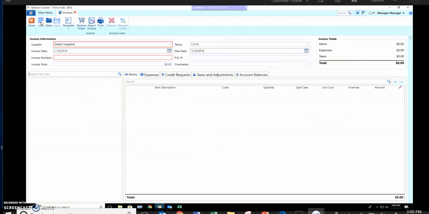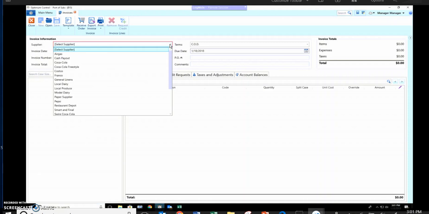This should look familiar because it's basically the same layout as the US Foods invoice. So what you're going to do is, in this, there are two important things. You have the supplier, and it's highlighted in red, so you're going to click this drop down. And you have all of your possible suppliers. So you're going to find Coca-Cola. And for those with the freestyle, you can notice that there's Coca-Cola Freestyle there. This is going to be the same type of process to receive your Coca-Cola Freestyle invoice as well. So we're going to be doing the bottles, so that's the Coca-Cola.